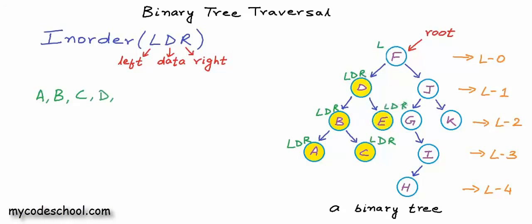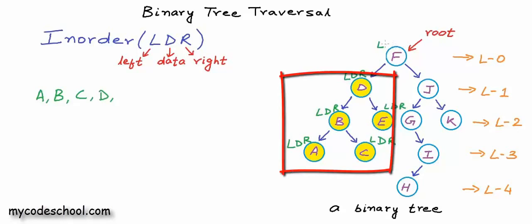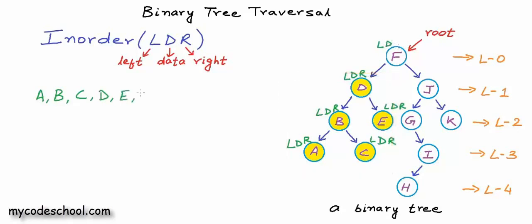At this stage, left subtree of F is done, so we can read the data, and now we can go to right of F. If we go on like this, this finally will be my in-order traversal. This tree that I'm showing here is actually a binary search tree. For each node, the value of nodes in left is lesser and the value of nodes in right is greater. So if we are printing in this order, left subtree and then the current node and then the right subtree, then we would get a sorted list. In-order traversal of a binary search tree would give you a sorted list.